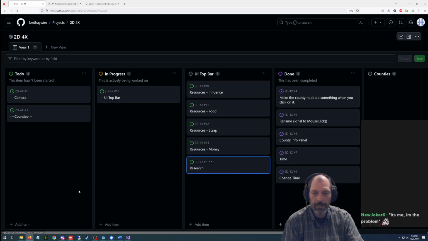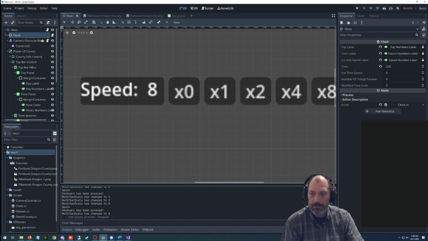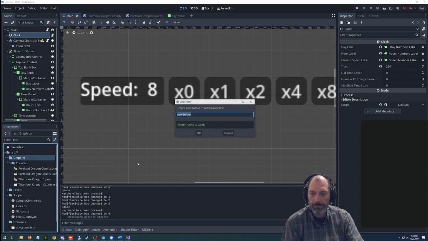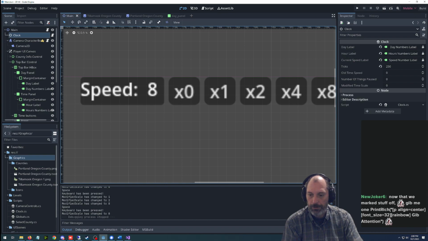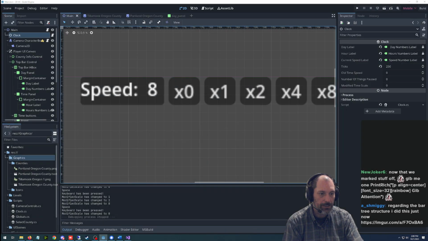These are not going to be as easy because I've never done an icon in here. So let's go to our graphics thing. What do we got? We got graphics. Let's create a new folder. What is the first one we're doing? This will be, we'll say icons, I guess. The first one we're doing is influence, I think. It is. Let's check out this image.